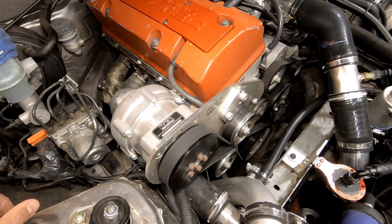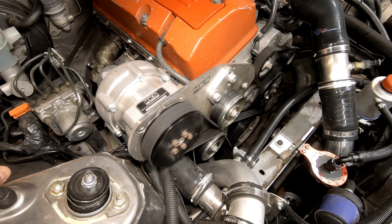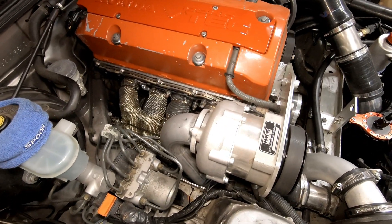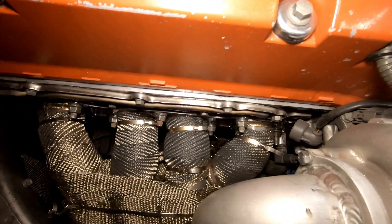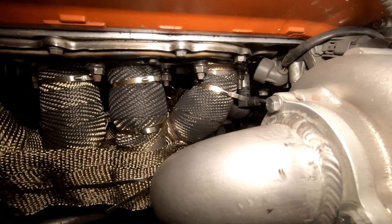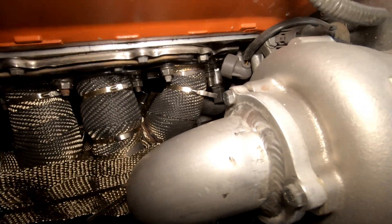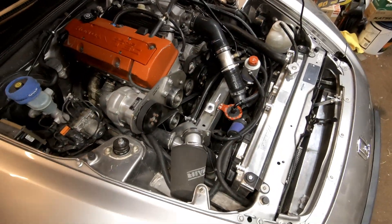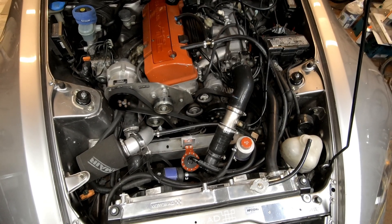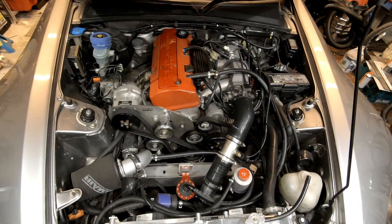I've got to look into that. If it is a supercharger-off job, then it does seem a bit pointless to have the supercharger off and then put it back on again. I'm going to have to look into that over the next few days. All I've done for the time being is ordered a factory cheap replacement sender, and I will see if I can change it in situ. But I don't think I will, because I need to unscrew the sender plug which has got a flat head in it, which is not going to be easy.